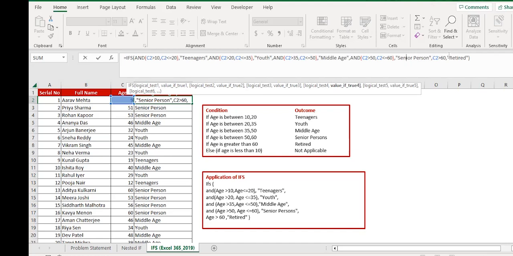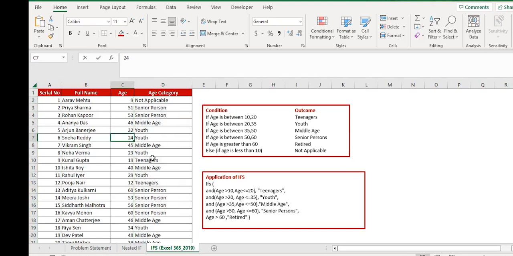Now if we give another condition for less than or equal to 10 and then not applicable, that is fine. Otherwise, if we want to use it in the else condition, which means if this is not true, what should be true. So if the age is not between 10 and 60 or more than 60, that means if the age is not more than 10, then it must be less than or equal to 10. Here we will use the condition TRUE, and then we will say if the else condition is true, not applicable. Any value we can give. Then you can see, if I change any value to 5, it will be not applicable.